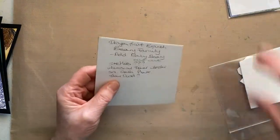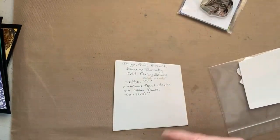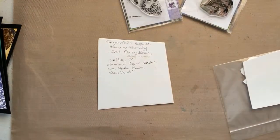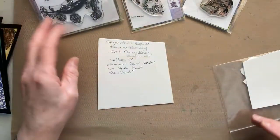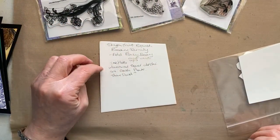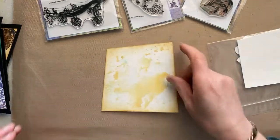So what it says on my list, I've got the whimsical flower cluster again, stardust, probably means moon dust, dragon fruit branch. Let's have a look. There's the dragon fruit branch, and berry family. Right, okay. Well, I've got berry family already done.